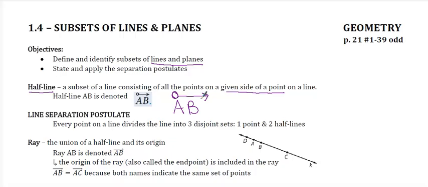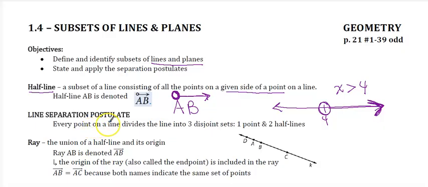So think about a number line. When we were in algebra, when we're graphing on the number line and we want those numbers that are, let's say this is 4, we want the numbers that are greater than 4. We do that open circle and then we draw our line to the right. And so this is x is greater than 4, but it's not equal to 4. It's kind of the same thing with this half line, right? We're starting at A, but we're not including A, just everything to the right of A that goes towards B. That's a half line.